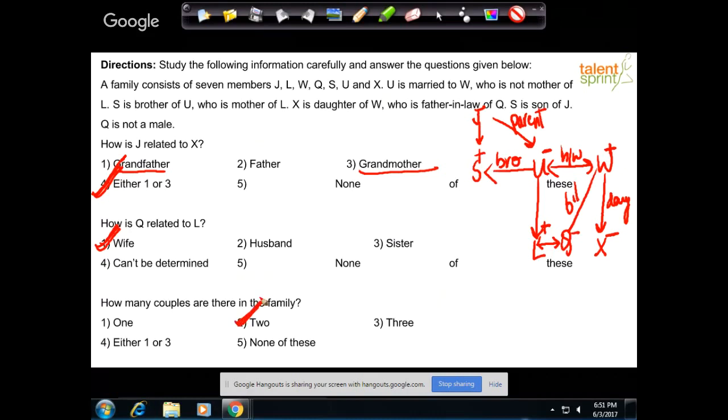Now, just by drawing the line diagram extremely carefully, boys and girls, we have been able to solve these 3 questions. I'm going to ask all of you to take about 30 to 40 seconds and look at this diagram and how we got these answers before I move on to the next 2 questions, which are again based on this family tree only.